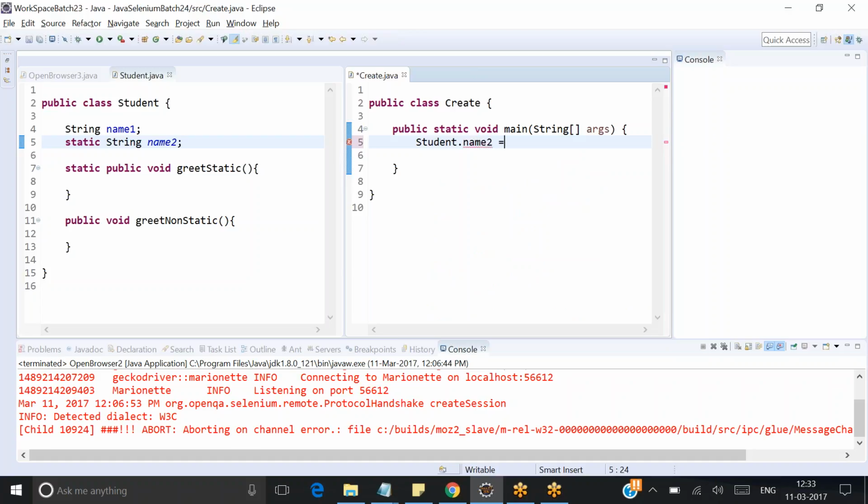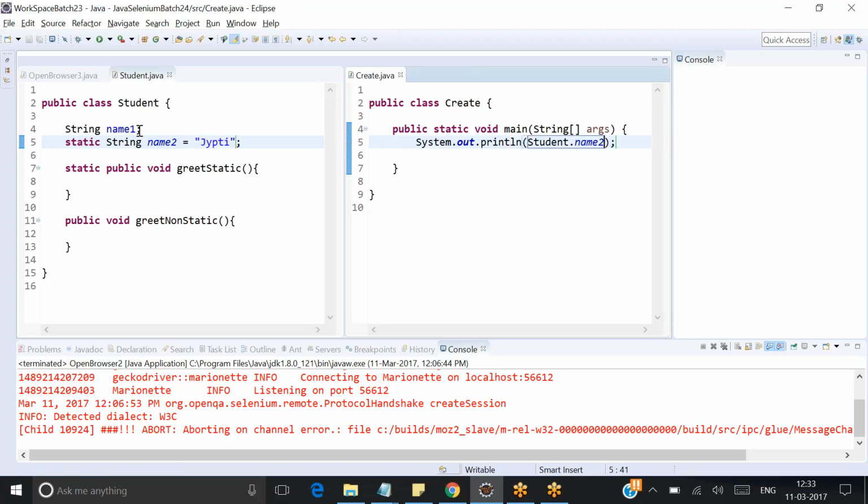And I can print it, say name2 has Jyoti. So if I say System.out.println, it will print Jyoti.